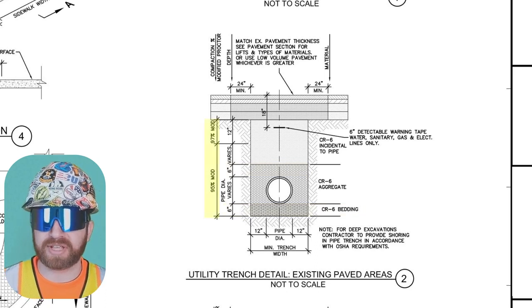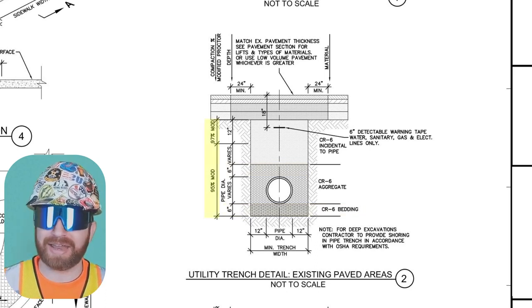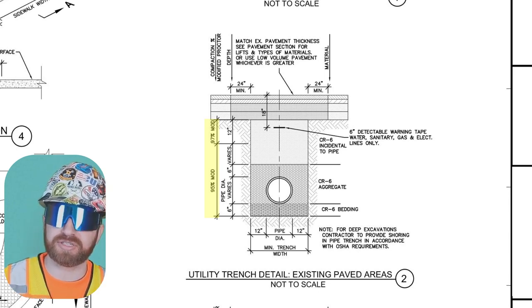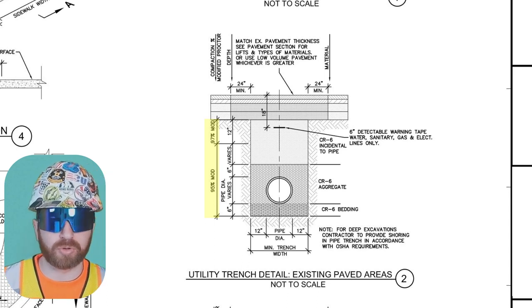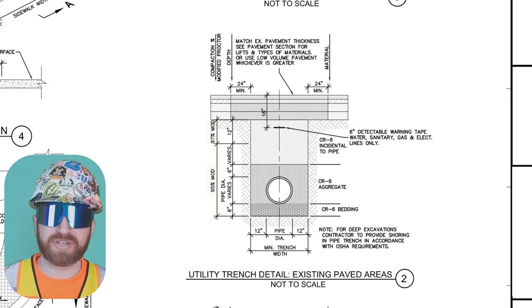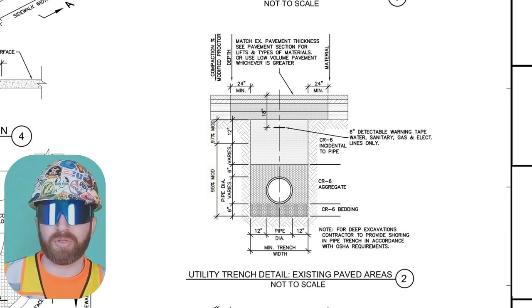We see a couple notes on the side, 95% mod and 97% mod, and these are just 2 different testing standards for compaction, which you should be able to find in your specification sections. If not, again, you can always Google what they are if you don't know what the meaning of something is on your drawing set.